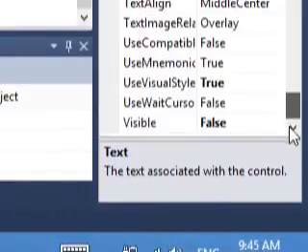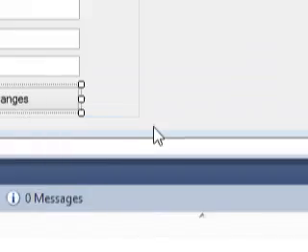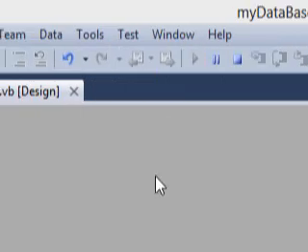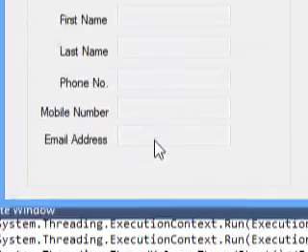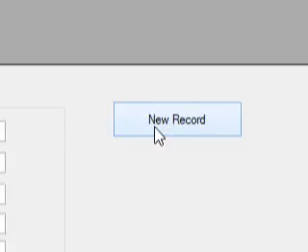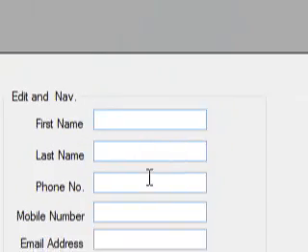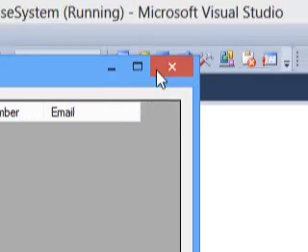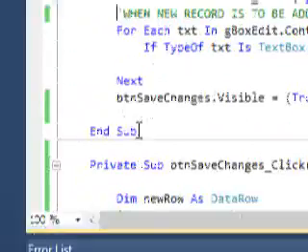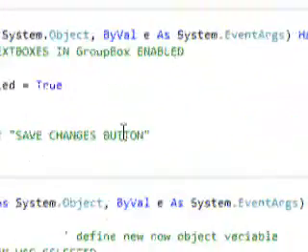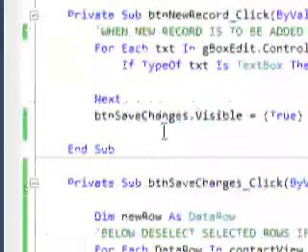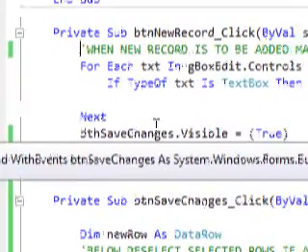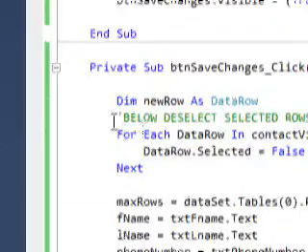Firstly, I'm just hiding the save changes button each time of launching. As you can see here, disabling all text boxes and hiding the text. Once I click here, everything should be enabled and activated and should be shown. So show the save changes button. In the save changes, after I click this, I will activate the group box controls and show them.